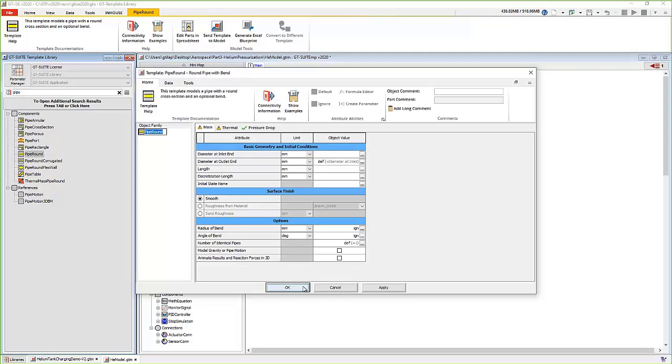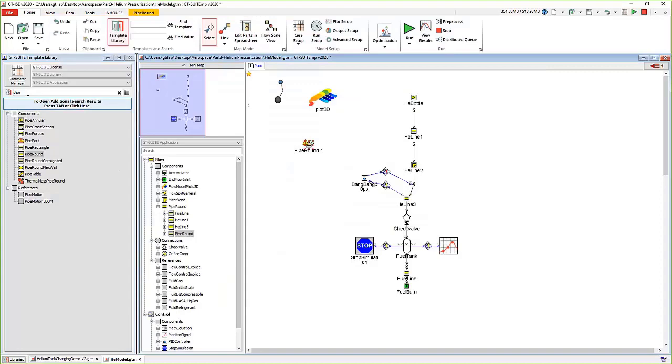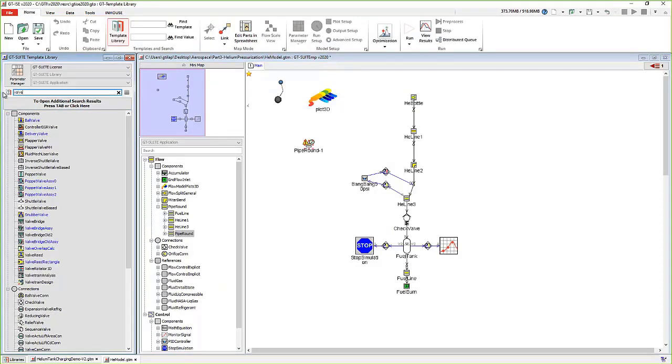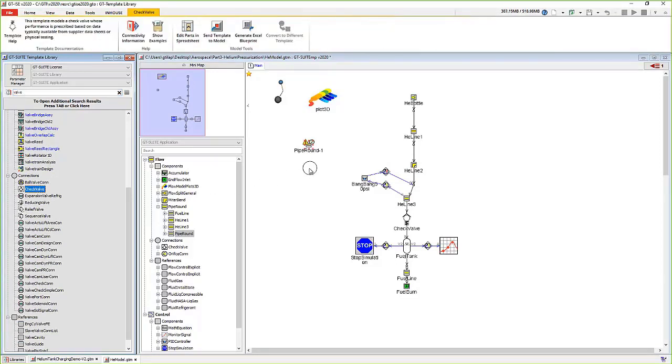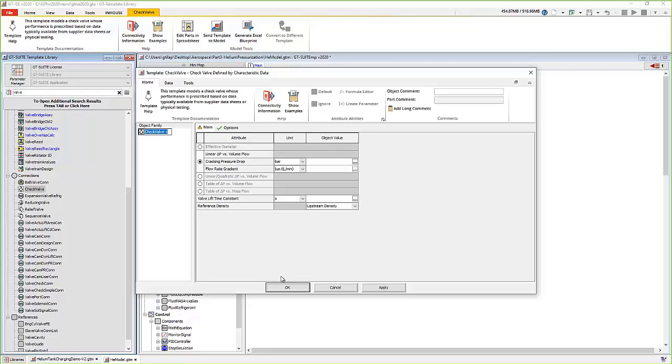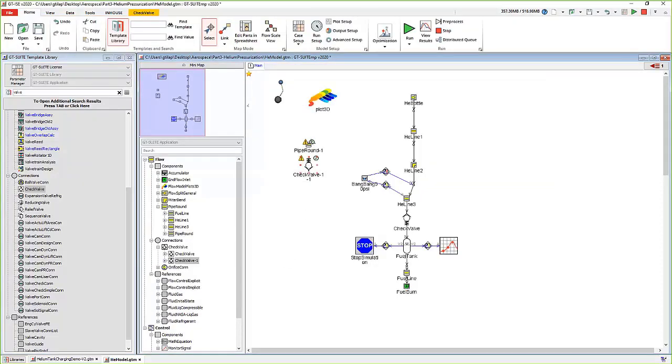Once you fill out the details, you just keep selecting components. Let's say you want to model a valve. You go in here, you type valve. We've got a bunch of different ways of modeling a valve. Let's just say I want to add a check valve into the model. I go in and then you can start linking these components up to build whatever system you want. So that's the concept behind building a model from scratch.